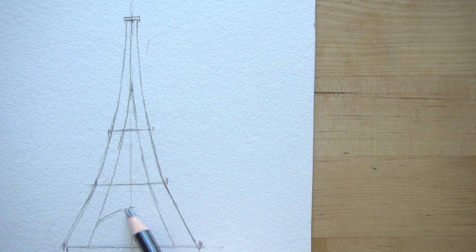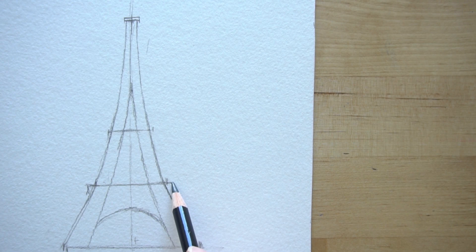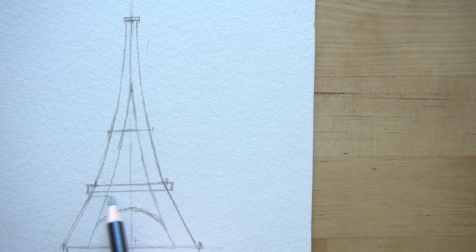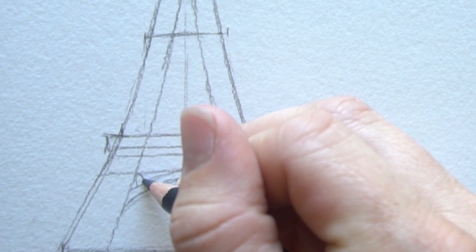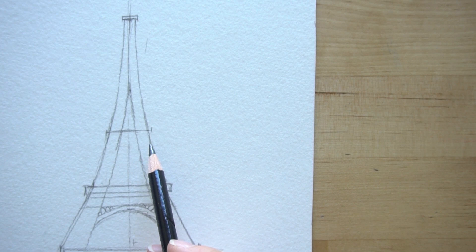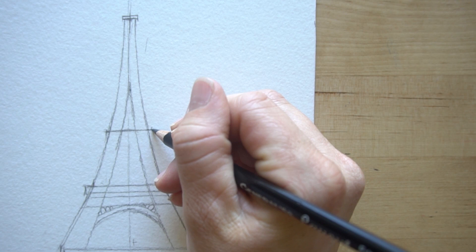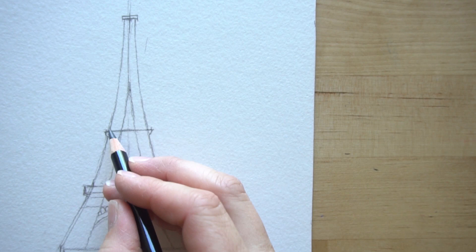Now let's make indications of the different platforms. Come across the edge and make a line down, then draw a box going across the middle of this shape, and draw another shorter line just right under it - that's actually a shadow. Thicken up this line as it curves around, and where it hits this line draw a line straight across. If you want, you can draw some circles in here - a circle in the middle, a half circle that comes up, and smaller ones on the side. Draw this platform and shade the areas underneath to indicate shadow.